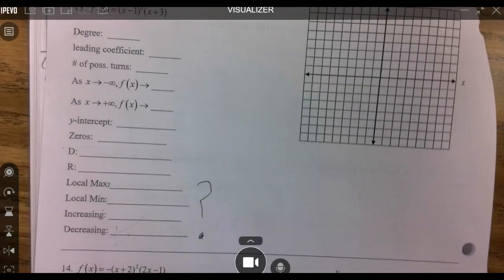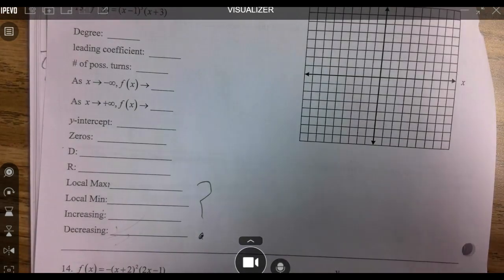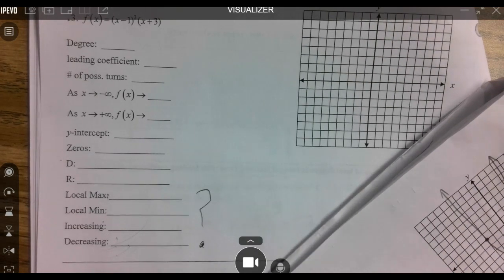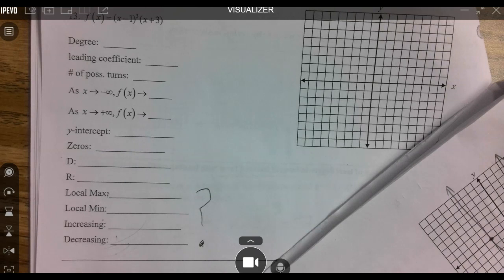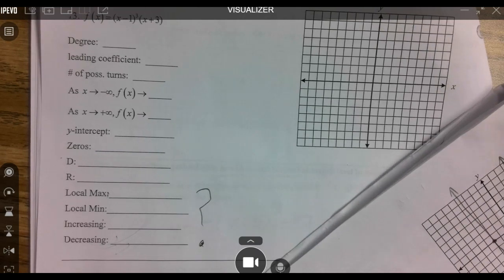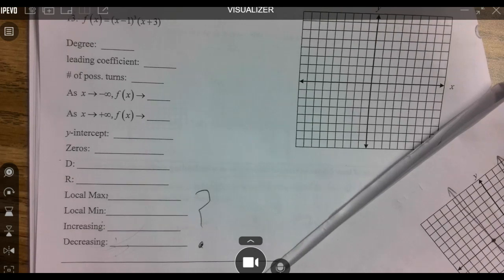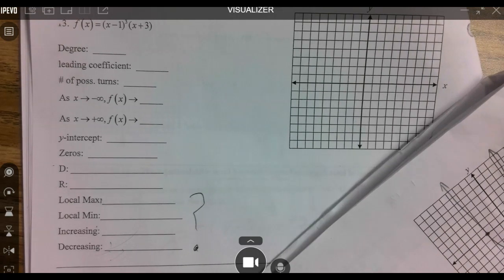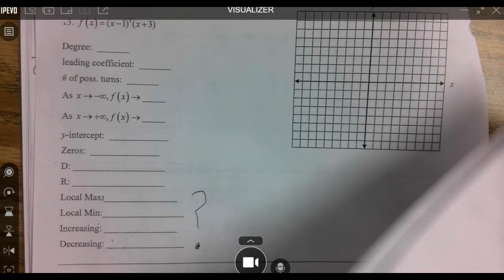I have 2 questions. The first one is, how do I factor that to get the y-intercept? Well, it is factored, so I would just plug in that x is 0. If I put 0 in here, 0 minus 1 is negative 1. Negative 1 cubed is still negative 1. 0 plus 3 is 3, so negative 1 times 3 is negative 3. Oh, okay. Just plug it in.